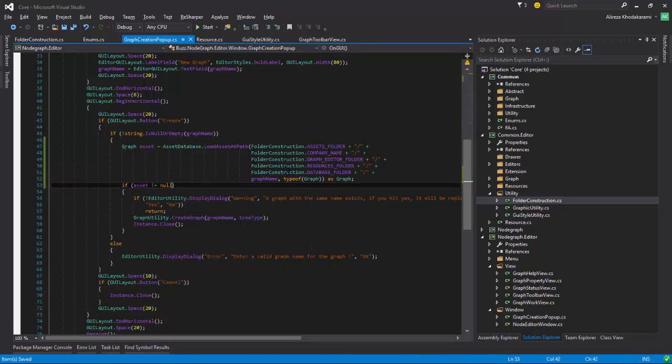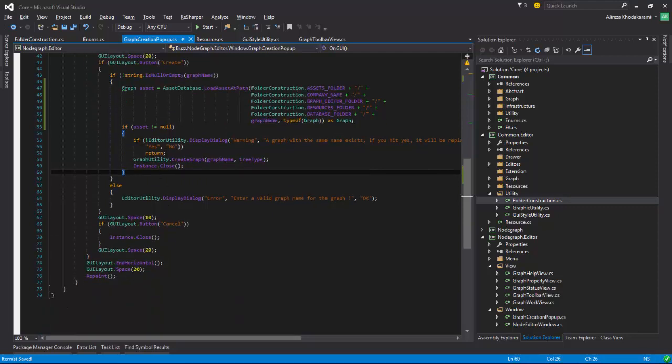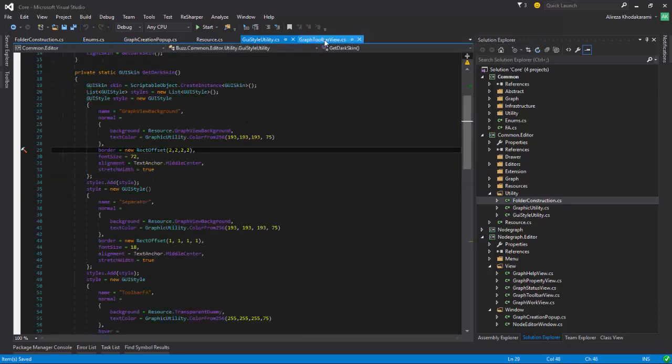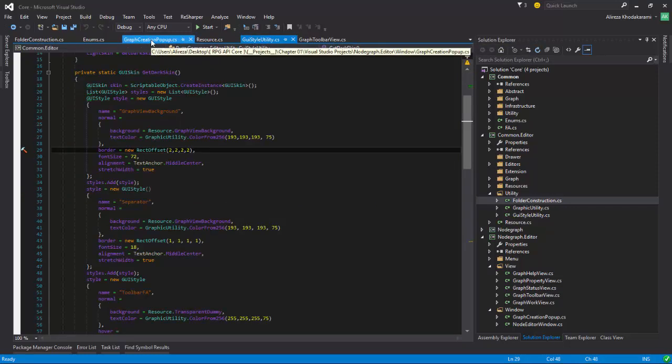So if we find any asset with the name that we are sending in, then yeah, we want to fall there. Otherwise, yeah, that should work actually. Let me check. Okay. It should be it.